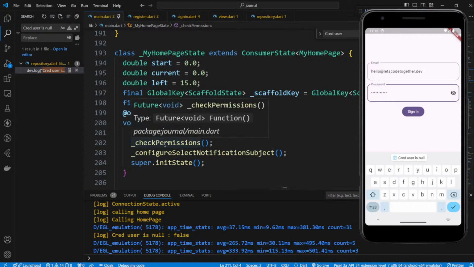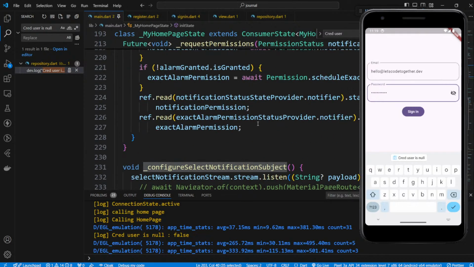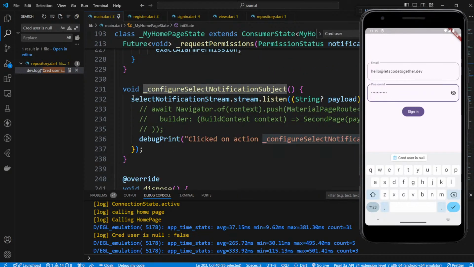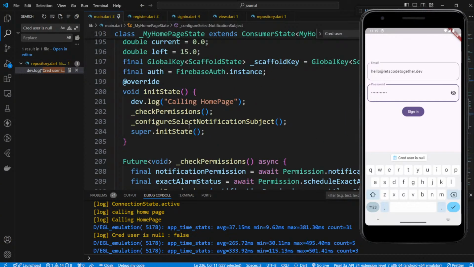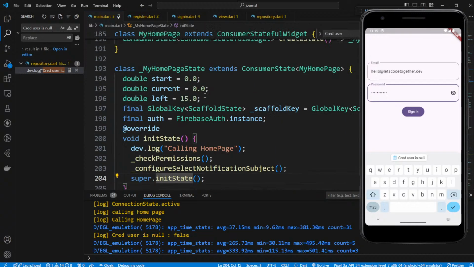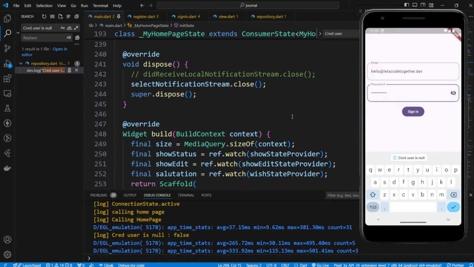So what is our home doing? First, it will check permission. That is the request for notification. Configure select notification service. No issue here also. And super initState. Okay, up to this it's correct. Then we'll call the build state, right?